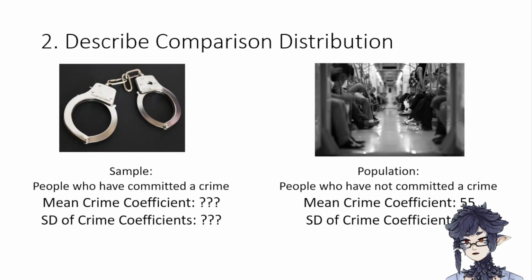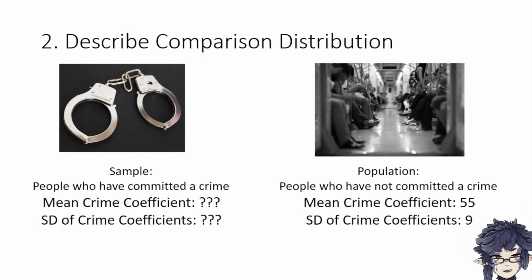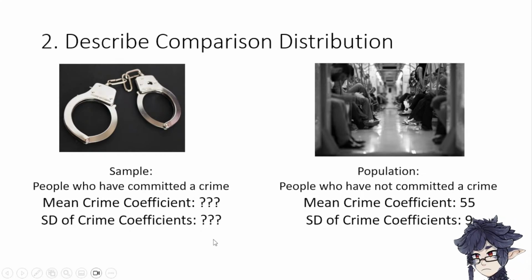Now, in the case of this example, we have our sample. These are people who have committed a crime. Maybe we tricked them into committing a crime so it can be a true experiment. The ethics board would not allow that, by the way, but maybe we manipulated it, maybe we didn't. Maybe we just recruited a bunch of people who have been convicted of crimes. This sample has some sort of average crime coefficient, and some sort of variability around that, some standard deviation. The population is kind of our control group. These are people who have not committed a crime, theoretically.